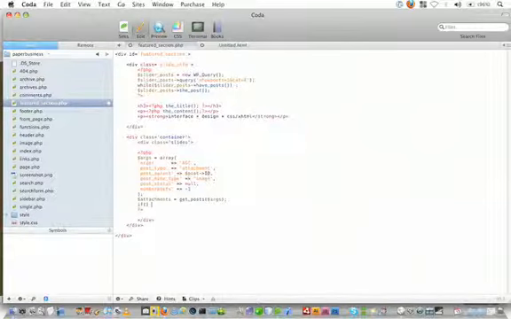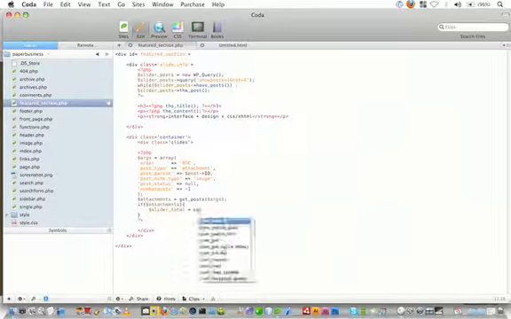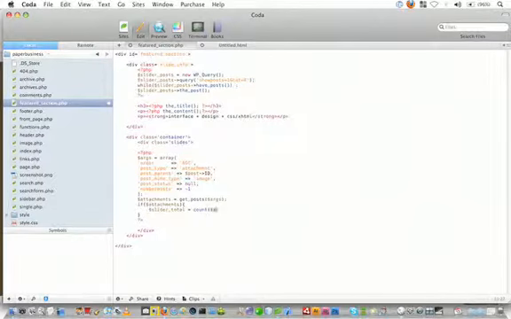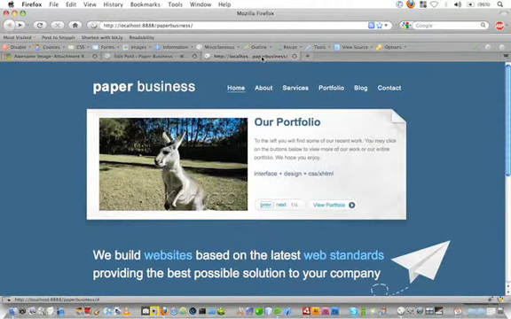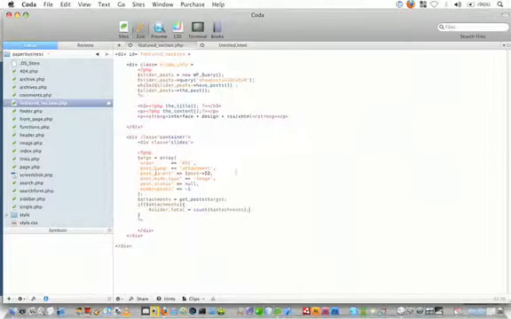Now we will put in a conditional statement that says if attachments is true, then we're going to do something. So if there were some kind of attachments according to our query that we just ran, we're going to do something. The first thing we're going to do is set up a variable called slider total, and we're going to say count attachments. This will give us a total count of the number of attachments because it comes out in an array form, and we are going to use that number for later. We're going to use that total number for this 4 right here instead of hard coding it.